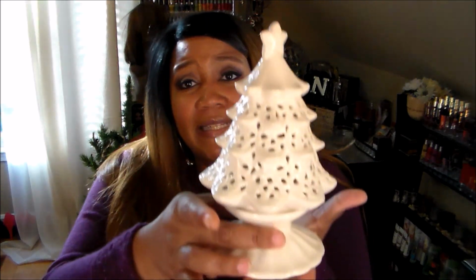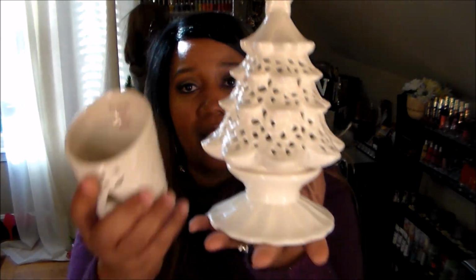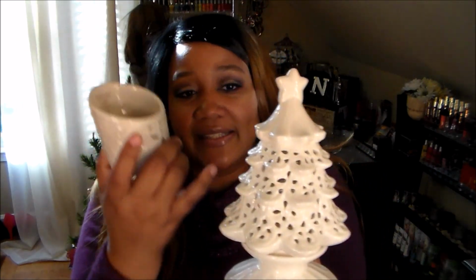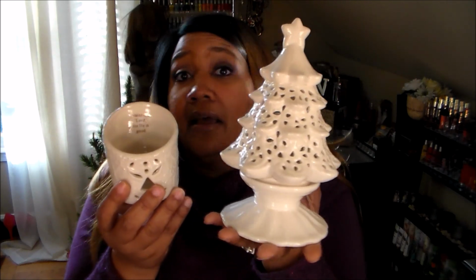And I got this because over the summer, I don't know if you remember, I picked up this Christmas tree from the thrift store. It's just another tea light holder, and I thought these worked well together, and I think this would be so cute because I have a little pedestal that's the same color as these, and I'm going to cluster them together and make a little vignette for Christmas. So yeah, thought this was so darling, and those make really good gifts. You can put them in a cute little gift bag with a tea light. So yeah, that's it, I think.